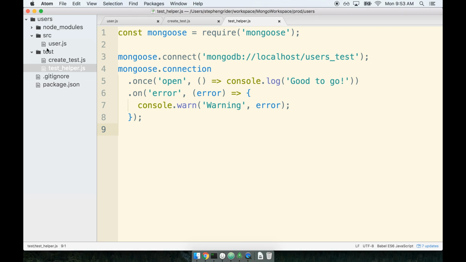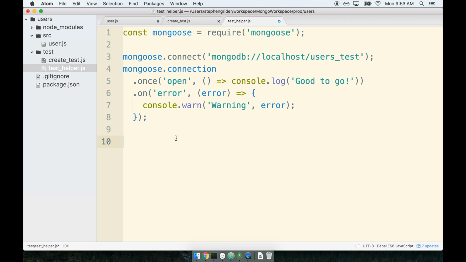I'm inside of our project directory, inside the test folder, and I have open the test helper file. Inside of here, I'm going to add what is called a hook. A hook is a function that will be executed before any test gets executed inside of our test suite. So let's define the hook, and we'll talk about exactly what it's doing. Underneath the Mongoose connect statements, I'm going to say beforeEach, and I'm going to pass it a fat arrow function. beforeEach is a hook. It will run before each test in our test suite, and so that's where the name beforeEach comes from.